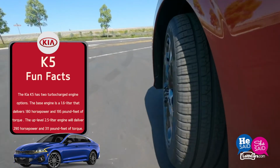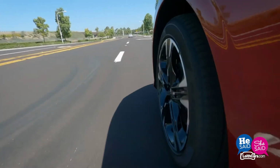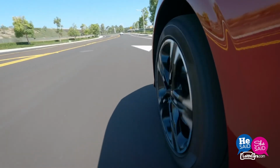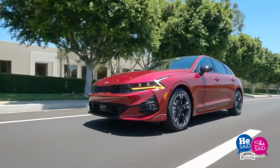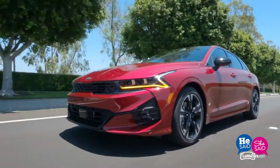And they've also really stepped up their game with this design. They want to go after people who are buying the Camrys, the Accords, and even the Sonatas from their sister company. But this car doesn't look like those other cars. This car's new design is incredibly distinctive, and when you see one pass on the street, they stand out. So if you're looking to stand out, this design is where it's at.